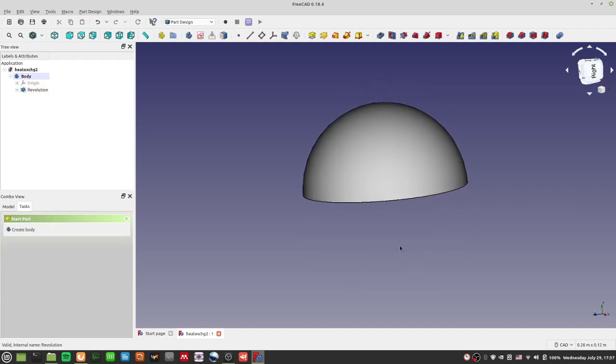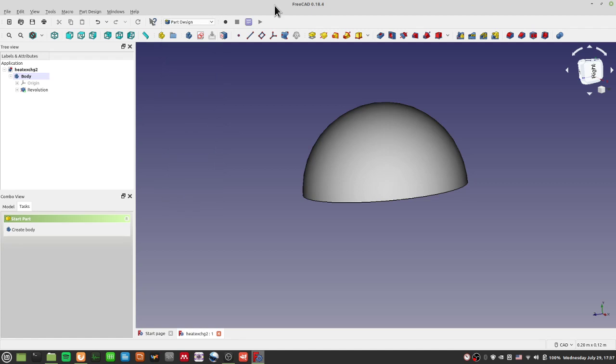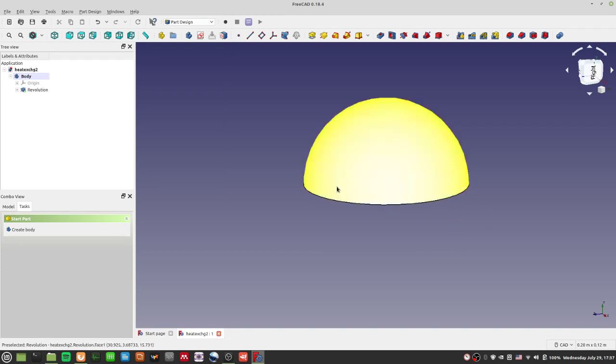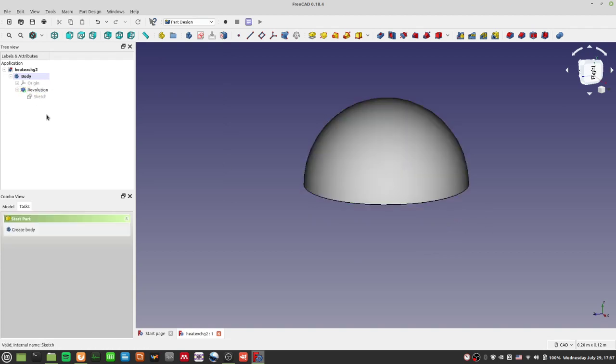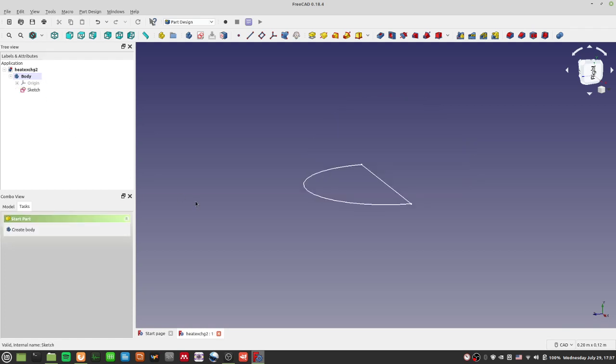Okay, so what did we learn so far? We learned how to draw a semicircle using the sketcher tool, and once we were done with the sketch, now we are revolving. Okay, so now the thing is that I don't really like to do this. I don't really like to have my sketch revolve around the x-axis, right? Why do I not want that?